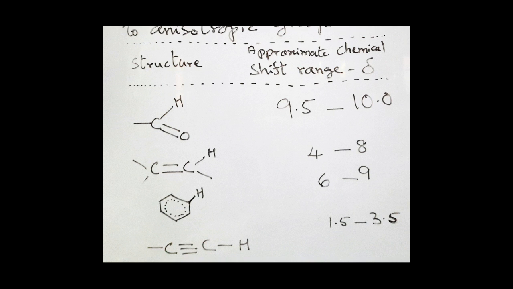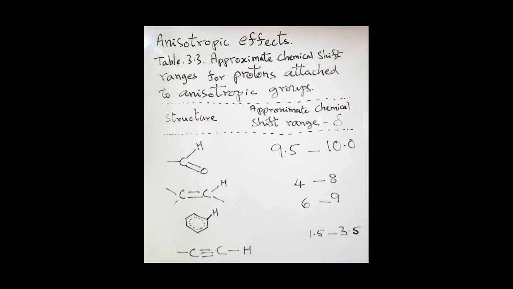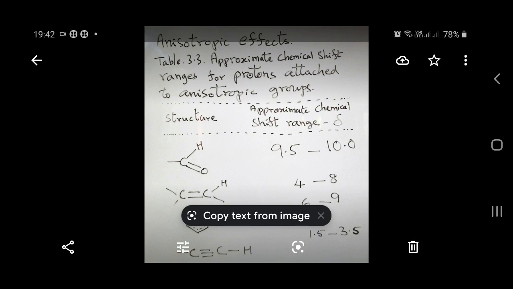In a molecule of acetylene, you have a carbon-carbon triple bond. There are 2 pi bonds. The chemical shift value for the protons of acetylene is in the range of about 1.5 to 3.5. The value is lower than for the protons of ethylene. What is the reason? Though ethylene has one carbon-carbon bond fewer than acetylene, the chemical shift values of ethylenic protons are higher. What is the reason? It is all because of the difference in the circulation of pi electrons. Let us see how the pi electrons circulate in these molecules one by one.